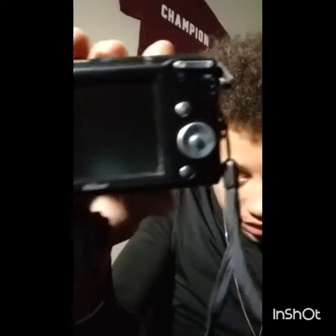It has a zoom, a flash — all that. These are the zoom controls, the flash, the record button, and the on button. Let me see if it turns on — nah, the battery's dead. That's what I hate about this camera. I can put in brand new batteries and they just don't work.